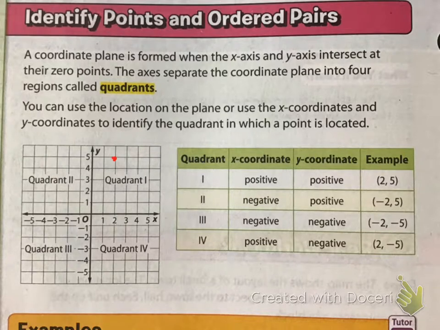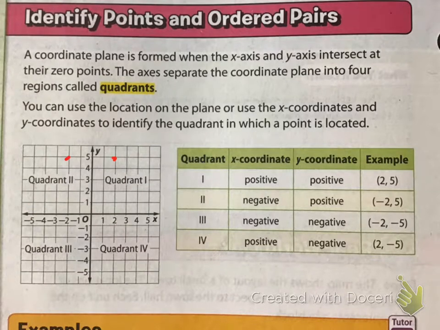Then, in quadrant 2, our x is negative, but our y is still positive. We can remember this because with y, we're going up, and when you go up, you're positive. When you're feeling up, you're positive. And when you're going to the right, you're positive, like when you're reading, we read left to right, so we gain information going to the right. When we go to the left, we're negative.